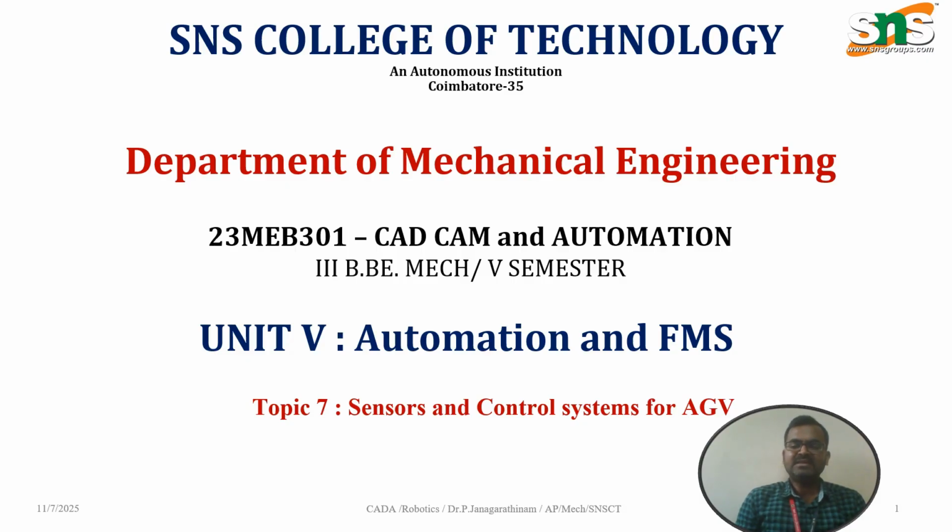In my previous class and video series, I already discussed the robotic system and how we are using it in industry, how we are driving the robotic system using different types of driving systems, how we are implementing automation and FMS systems, and how we are using AGVs. Today I'm going to discuss the different types of sensors and control systems used in our AGV as well as the robotic system.